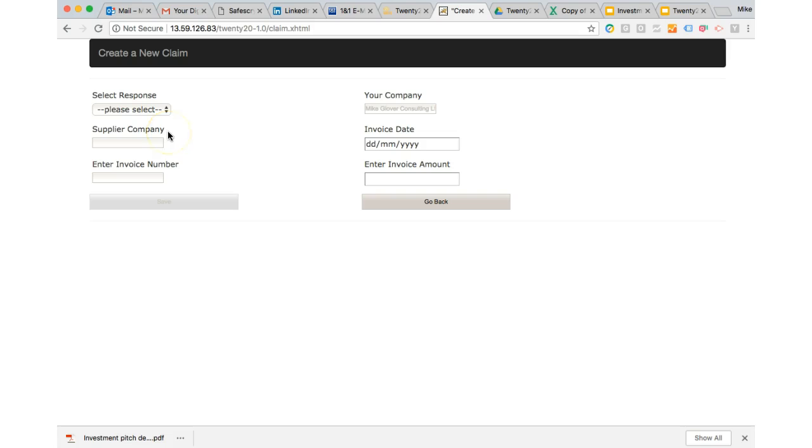And again, it's a very simple set of data, so it is selecting the response for what material it was. The supplier will automatically populate. He will then need to select the invoice date, enter manually the invoice number and the invoice amount, and save.